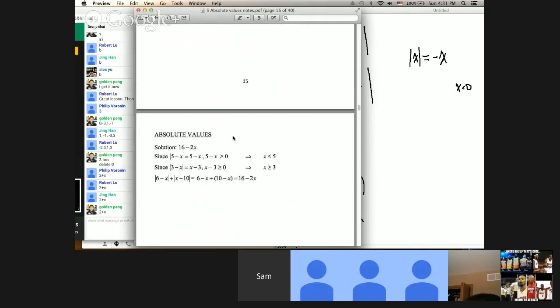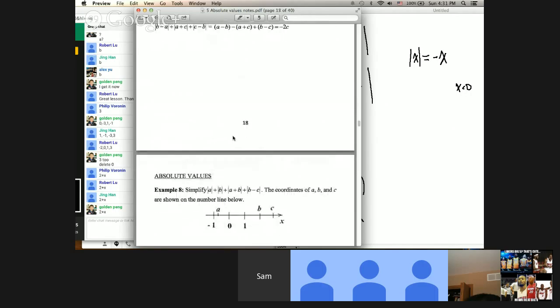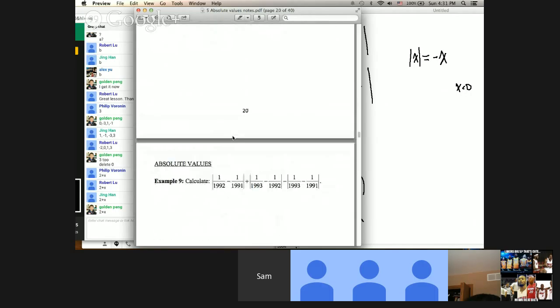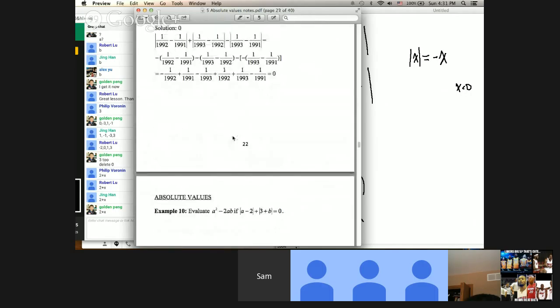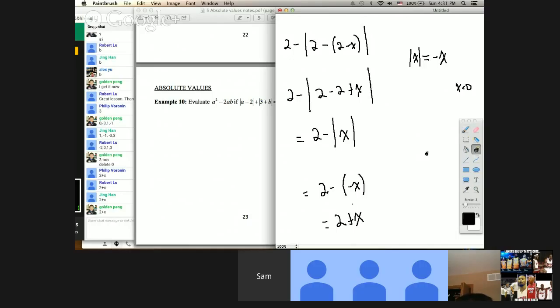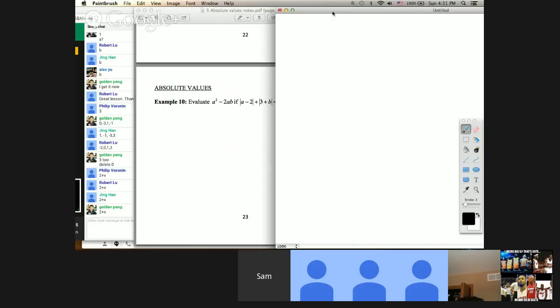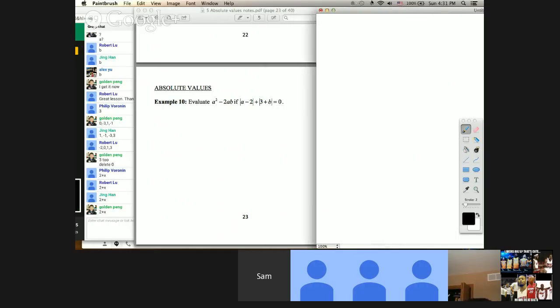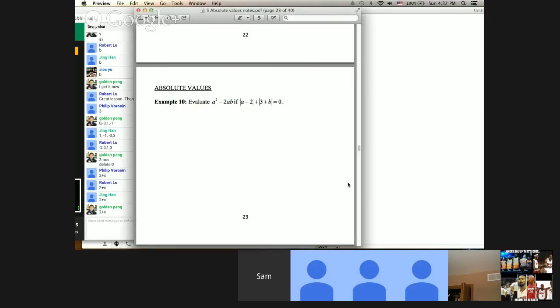I don't exactly like this one, or this one, or this one, or this one. Okay, let's try this one. This has a trick to it, so if you don't know the trick, it's going to be a little hard to think of. But if you do know the trick, or if you can just reason through this, it's actually a really easy problem to solve. So I'll let you guys try it.